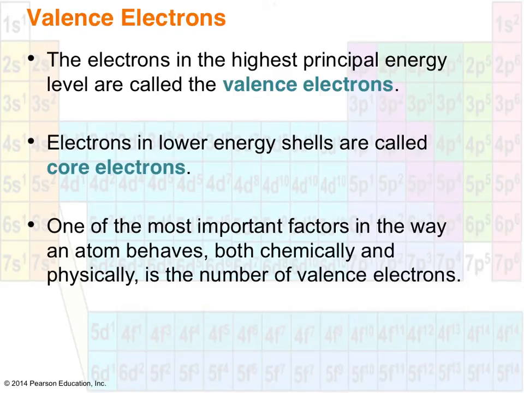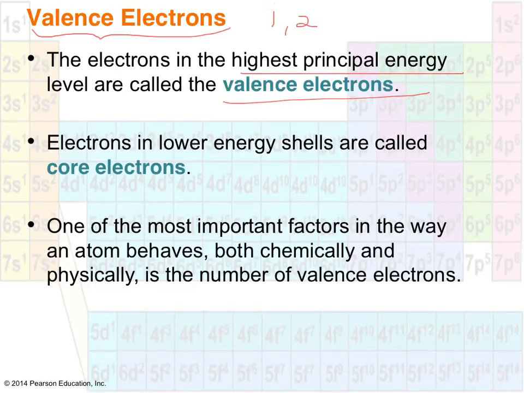All right. I think this is about the last key topic that we need to cover in this lecture, and that's valence electrons. Valence electrons are defined as the electrons in the highest principal energy level. Okay, remember our principal energy levels go from 1 to 7. Okay, and all you need to do then is, when you're writing electron configuration, look for the highest energy level in your electron configuration and count how many electrons are in it.